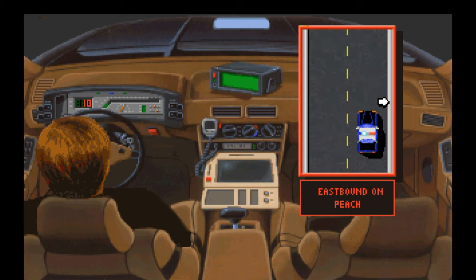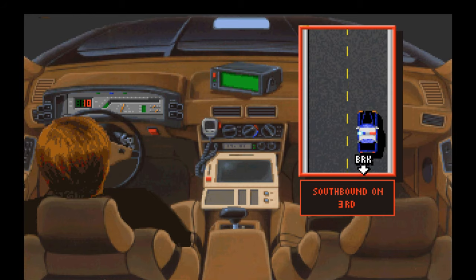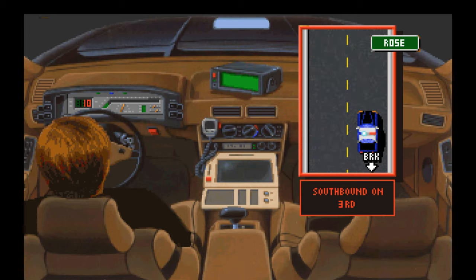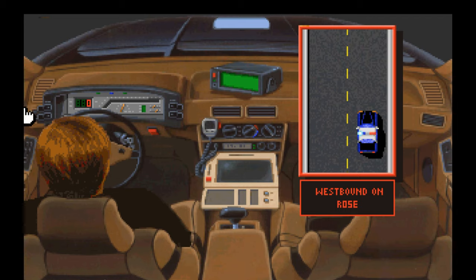If I circle the block and I still can't find it, I'm going to have to hop out and figure out where it is exactly. Or can I just, like, stop right here? Nope. Nope. Okay, let me jump out and see what I can find out. Turn off the siren.